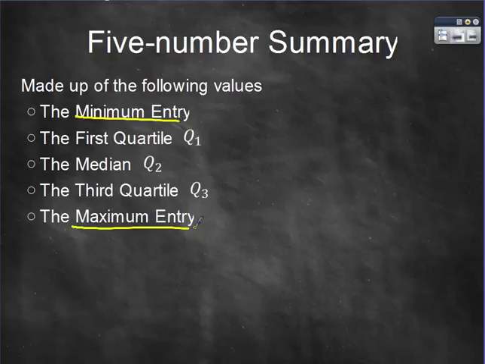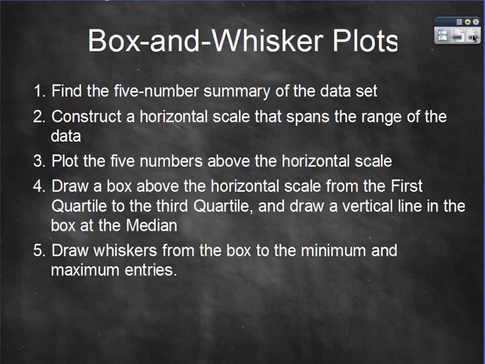It's like I said, it's pretty simple to find. I've already gone over how to find quartile 1, quartile 2, quartile 3. You should really not need any help finding the minimum and the maximum data entries because they're pretty simple to find if you have the numbers in order. But what this is actually used for is to create box and whisker plots, which here I have a list of 5 steps to actually creating a box and whisker plot, and I'm even going to draw a picture to help you guys out with this, because it's even better to actually visualize what's going on with the box and whisker plot, not just, hey, here's the steps.